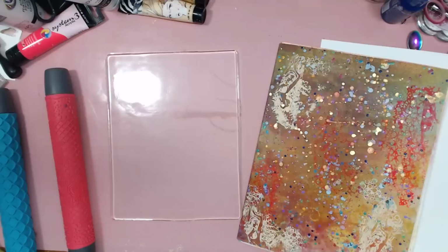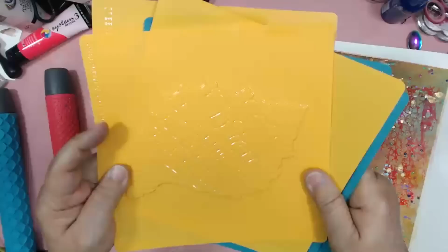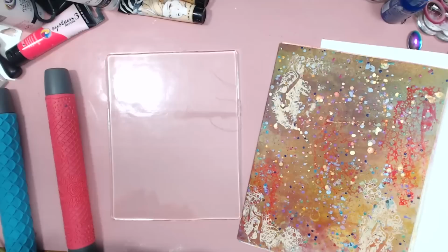And I have these. These I got at the dollar store. So you can see the plates. I'm going to play with these too. So it was three in a pack for a dollar, which was really good. I love the mermaid one, of course. This one came with a brick and kind of a wave. So we'll play with those too.